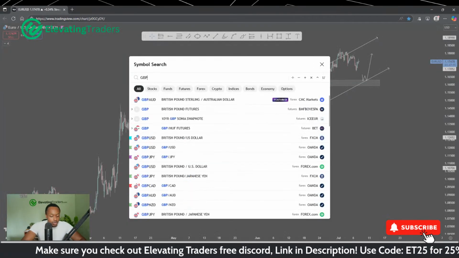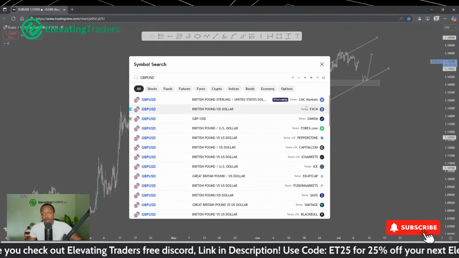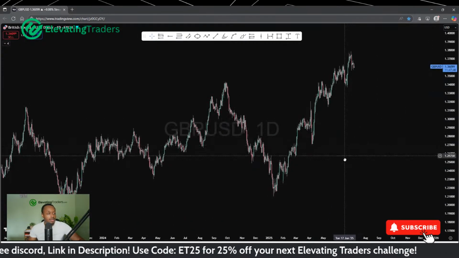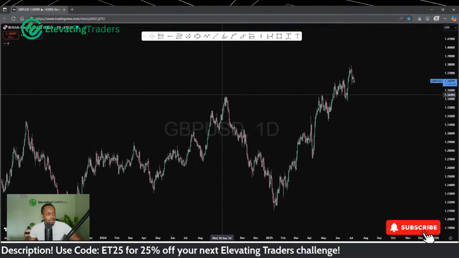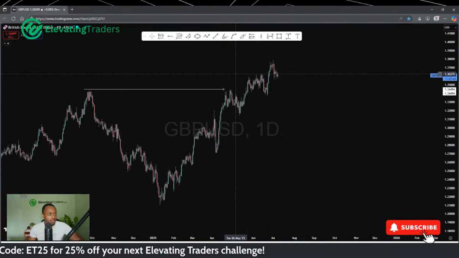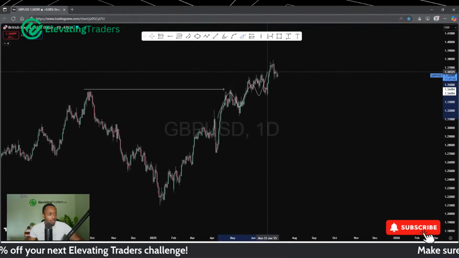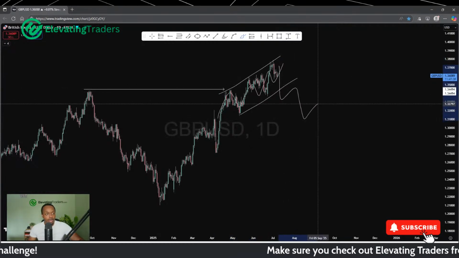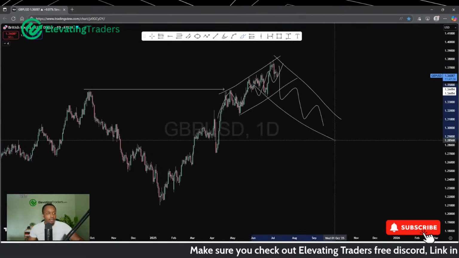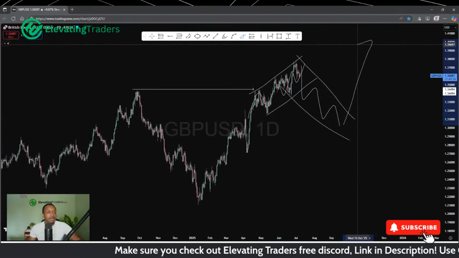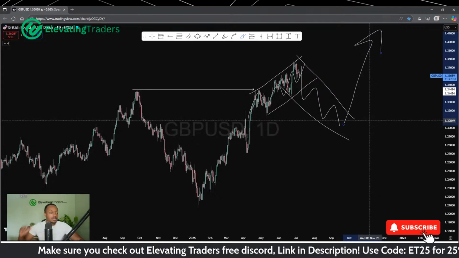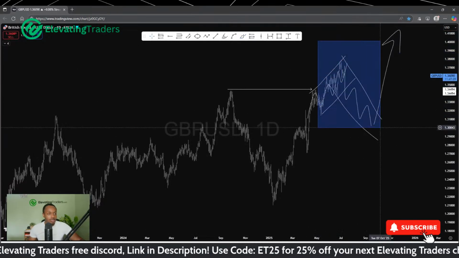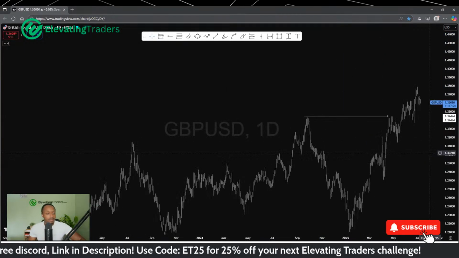In terms of pound USD, same situation as well. Again, very similar pairs, so the technical analysis is normally the same. You can see pound USD taking up major highs recently. Again, you can see how corrective we were becoming, starting to move in a bit of a channel here. I do think pound can have a bit of a relax, a bit of a relief of that trend. Again, we may still attack higher, we may still continue higher longer term, but I do think we're running out of steam and a bigger pullback is likely.